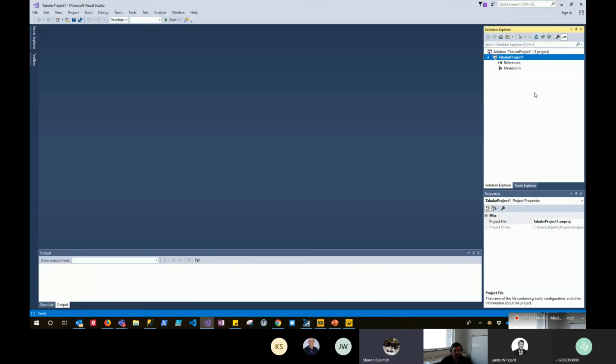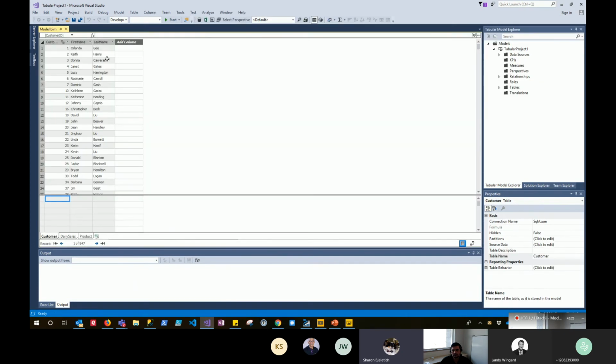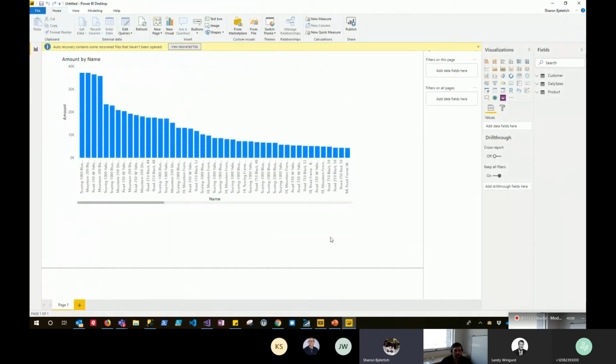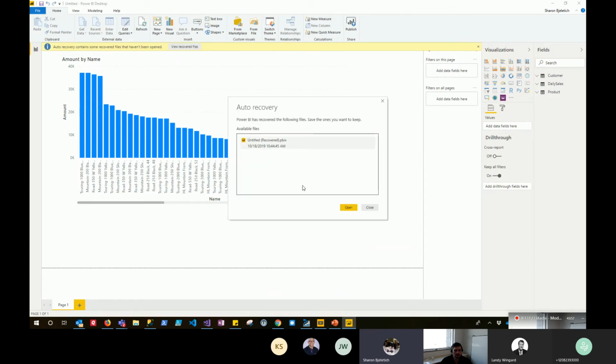So to create that, just like I always have before, I create a tabular project. I'm going to get a model. I can build that model exactly the way I would in the past. I don't want to do an analysis services session because it's a known product. It's just in the cloud now, so it scales. And then deploy that out. And where that's going to deploy is to this service where I can easily attach Power BI, Tableau, Excel, whatever I want.